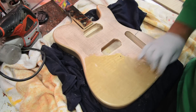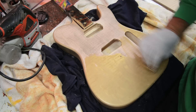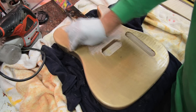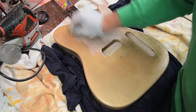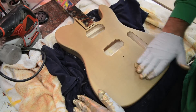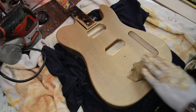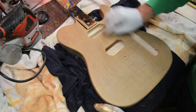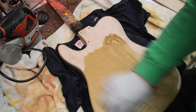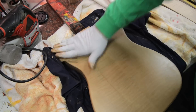So what we'll do is go back and recover the guitar. Here I've added just a little bit of thinner to that original mix, so it's a tad thinner than previous — wipes on nicely. As I put on this final coat, I really try to get some really wide wipes so I'm not getting any streaks. I do really wide wipes across the wood so it's not going to leave any streaks and gets that to rub in nicely.